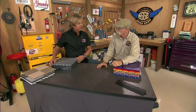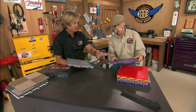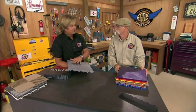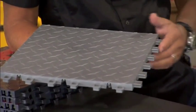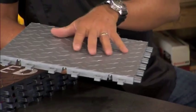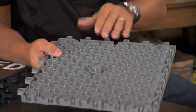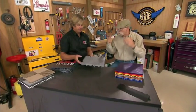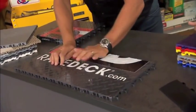Our latest product is the RaceDeck Rev — the Revolution. The RaceDeck Diamond is a super durable product — you can have rolling loads in excess of 50,000 pounds. We found a lot of this going into the commercial space and there were needs for a slightly different application. This tread pattern is a little more aggressive, providing more slip resistance. We have our patented power locks — you could take a motorhome and crank the wheels and this baby stays engaged. It's also three-quarter inch tall with higher drainage and a really beefy understructure for very heavy rolling loads. And assembly is pretty simple — boom, ba-boom.